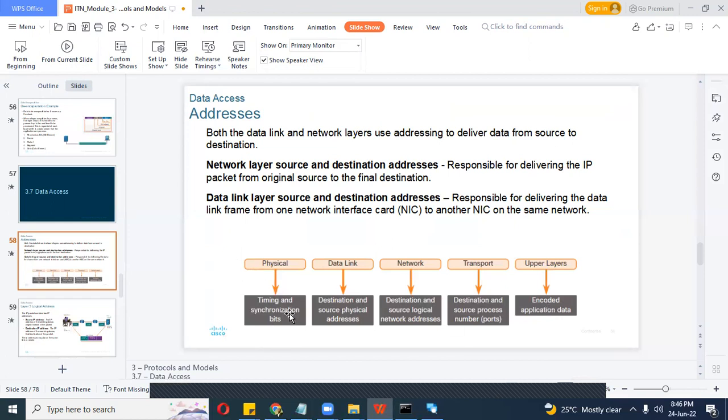The physical layer, that's where you have your LAN, your cables, the adapter itself. Here, that's where you have your switches. That's where you have your MAC address. Here, that's where you have your IP addresses, your router. This is where you have ports. I've explained that. And this is where you have the actual application.